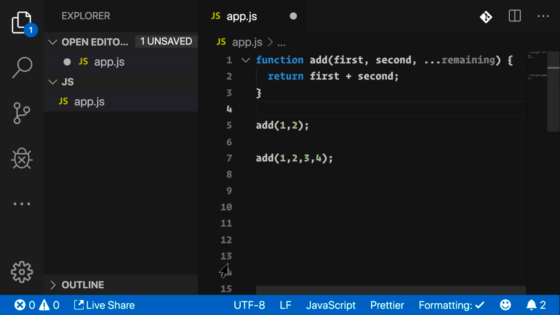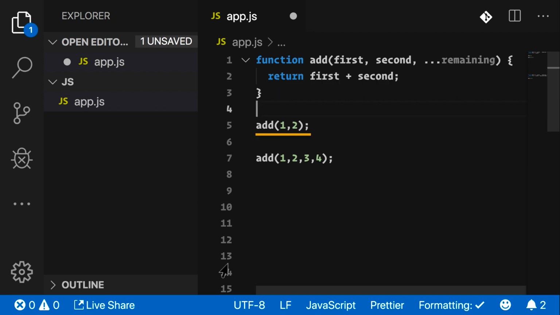Alright then, let's have a different look at things by introducing something called the rest syntax. Now the rest syntax looks very much the same as the spread syntax that we just talked about. It still uses this ... syntax, but it works differently. At the top here we can see the function add that takes 3 parameters in: first, second, and the one called remaining, but we are adding this rest syntax ... to it. Looking at the function body, we can see that we concatenate first and second to produce a result.